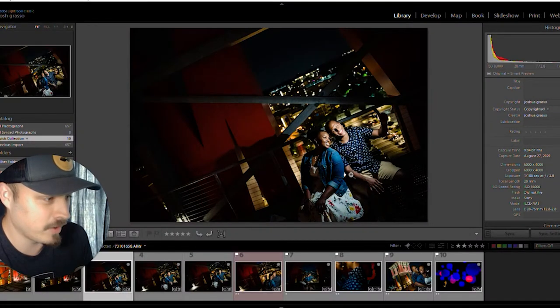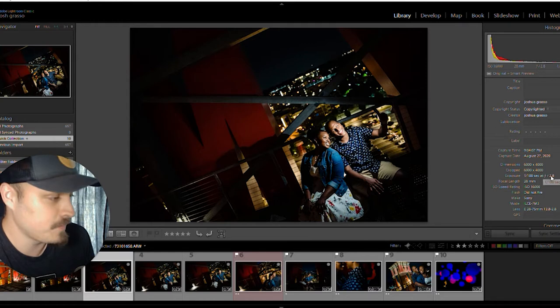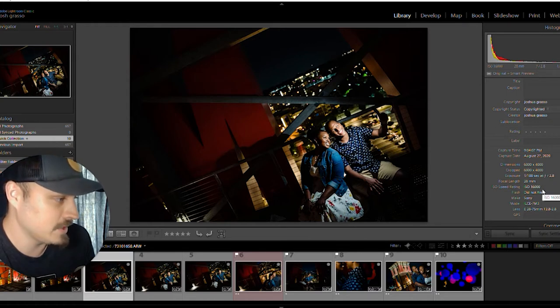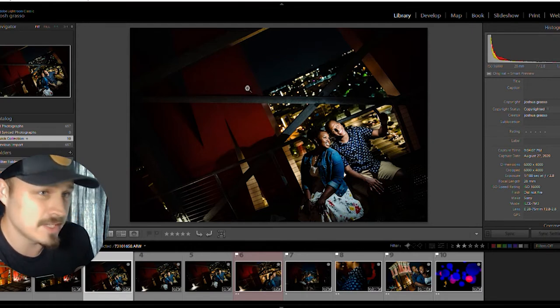They would hold the cell phone light like they were pretending to take a selfie. And with a high ISO, that's the great thing about these cameras — you couldn't have got away with this a few years ago, but at ISO 16,000 with my Sony A7 III, you can see this one's unedited — I might have a preset on it but didn't do any pushing or anything. You could see how big of a boost that little light gives you with that sensitive a camera. You can tell from the background noise that this is a high ISO situation.